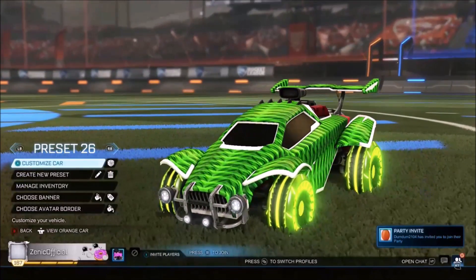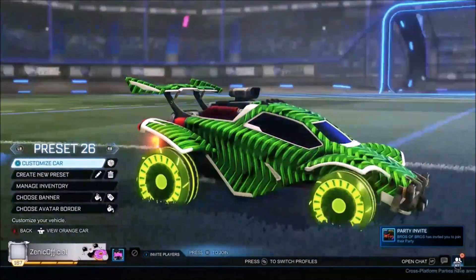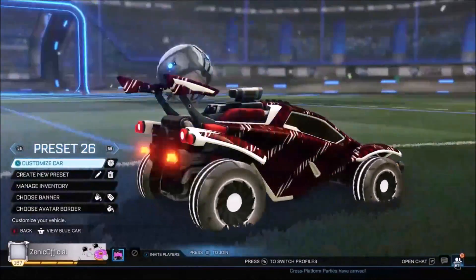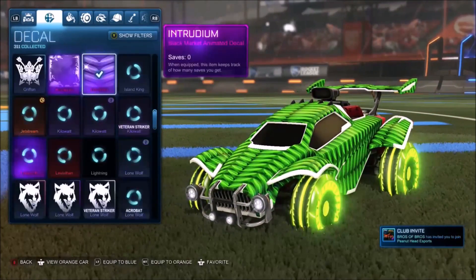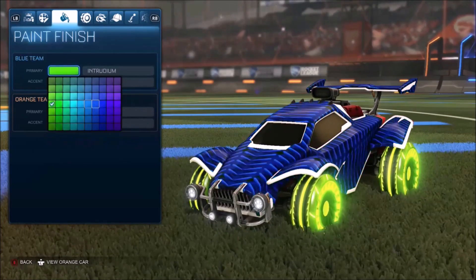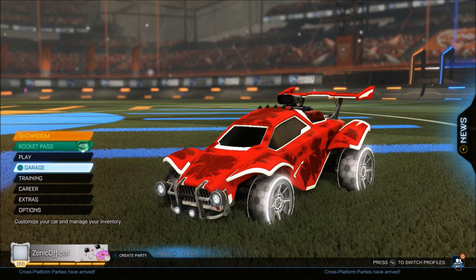As well as that decal, Adrian also picked up these brand new import wheels — he's got the Titanium White ones, which are pretty sick, and also the lime special edition, which honestly look insane. They're so bright and you can get so many colour combinations — even with an anodised rare decal you can still make it look really bright. If you want a cheap item, try and grab some special editions of those import wheels because they look honestly insane.